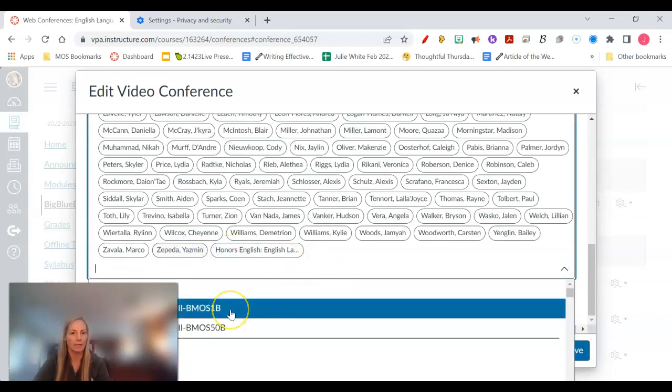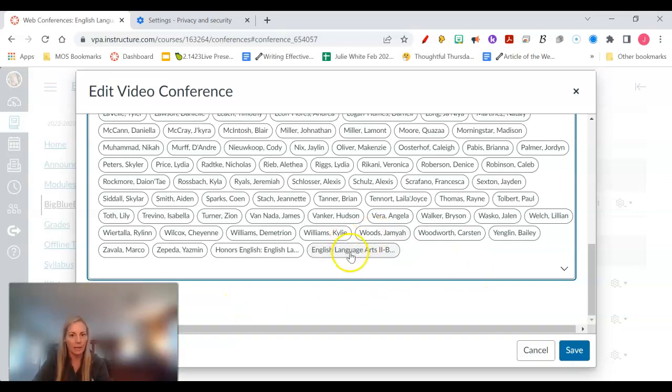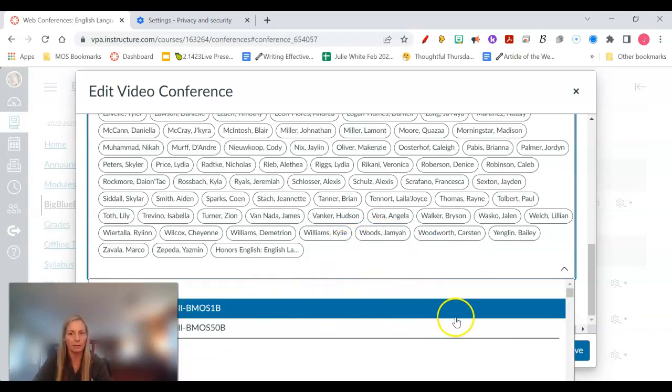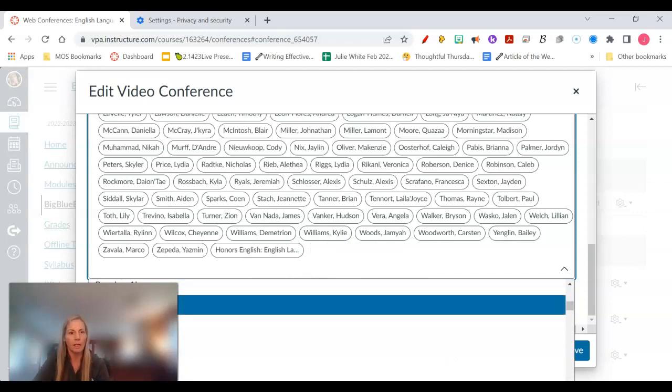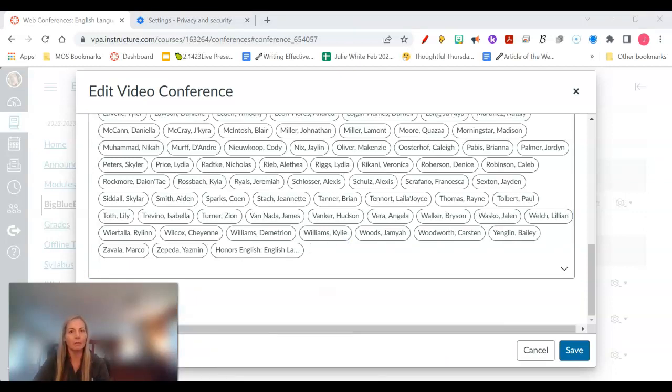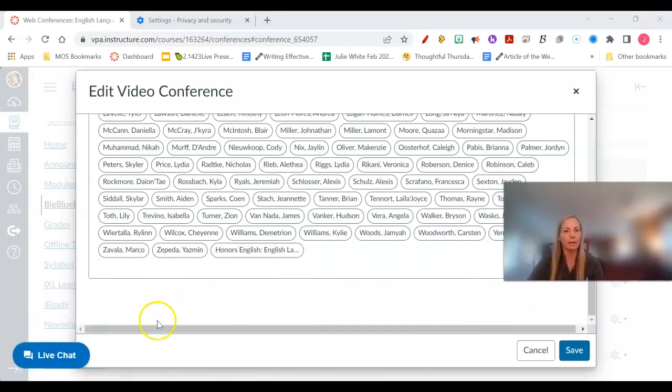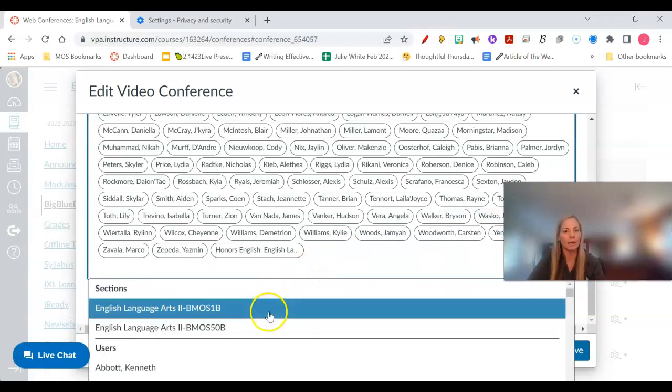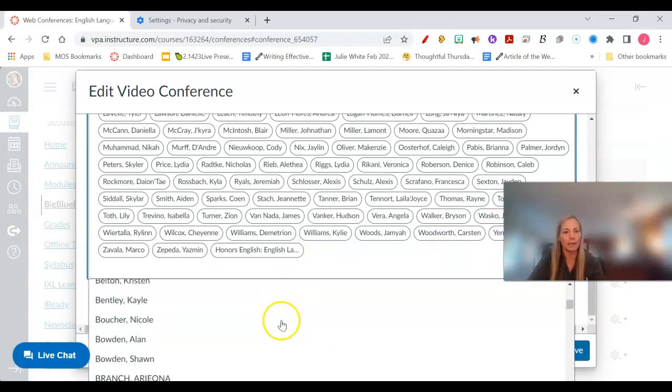Or say I wanted to select this section, because this is a selection, language arts 2B, S1B. It adds a whole section, and then I can click this and it will remove that. And even if I just select one student at a time, it still does the same thing.